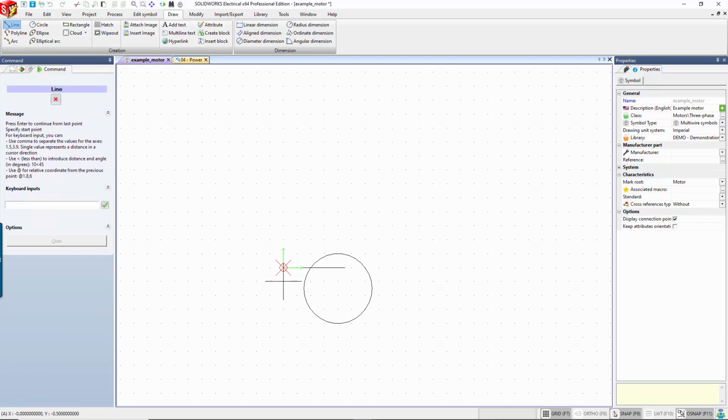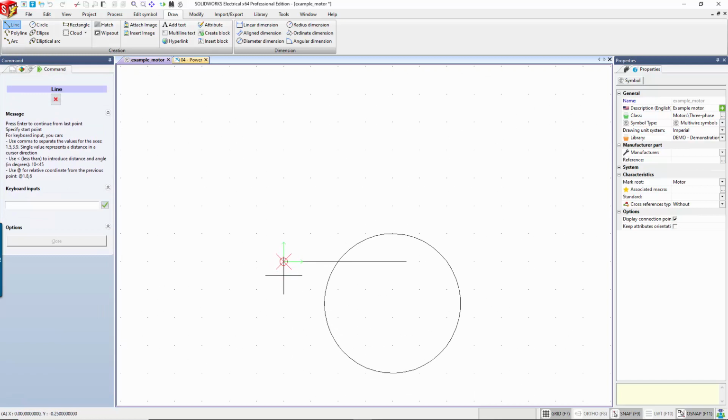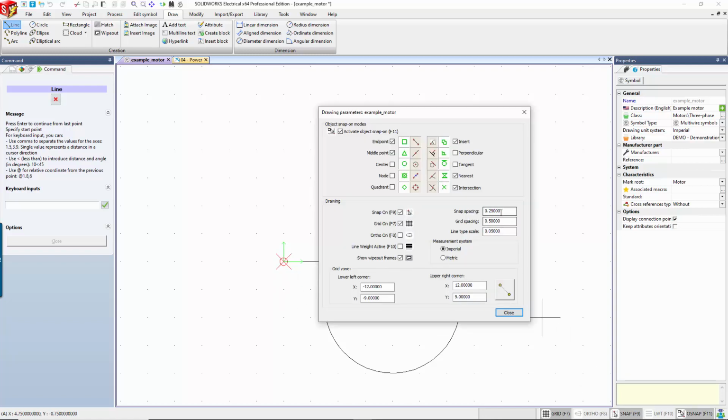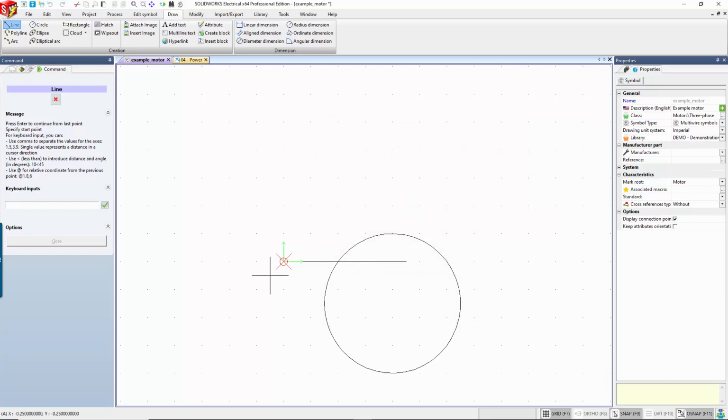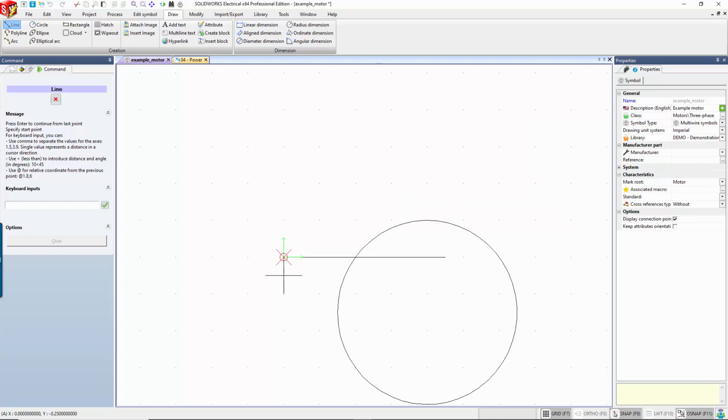So I'm just going to start the line command again. This is when I start keeping track of my snaps, because since I have my snap settings set to 1/4 inch apart, that means my mouse can only possibly click every 1/4 inch.